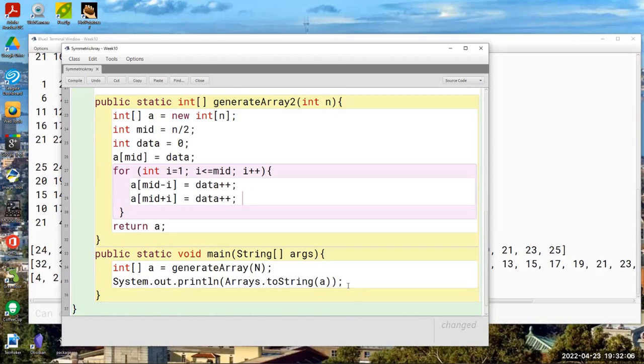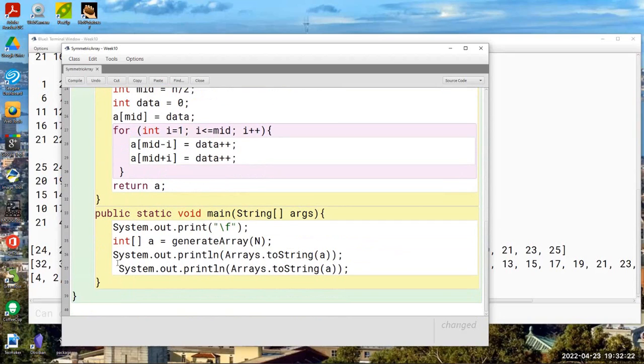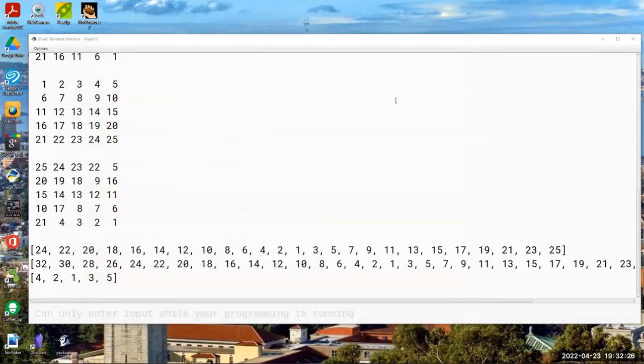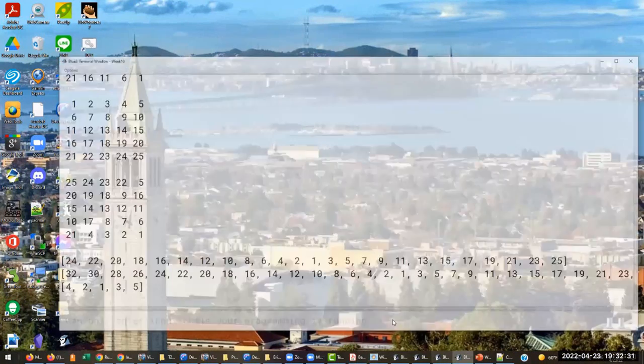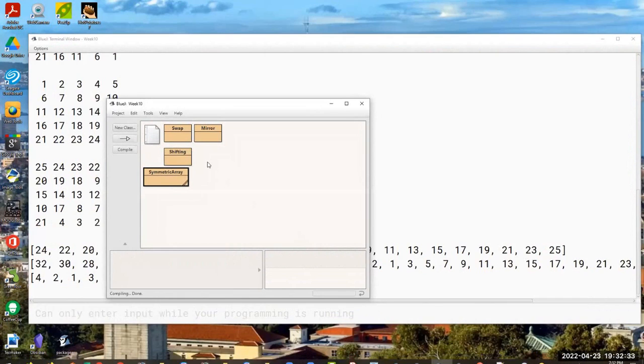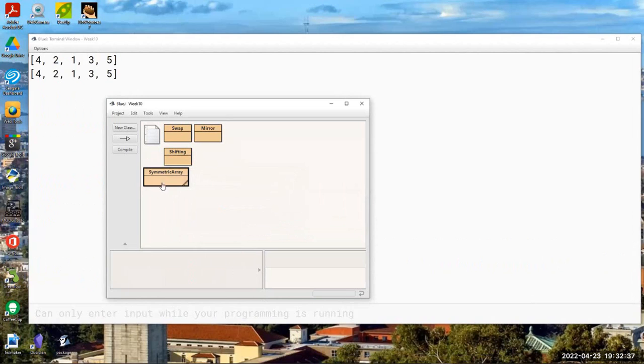This one is the second way to do it. So here let's actually do this one. Let me clean it. Every time you see, these two ways will create the same answer.